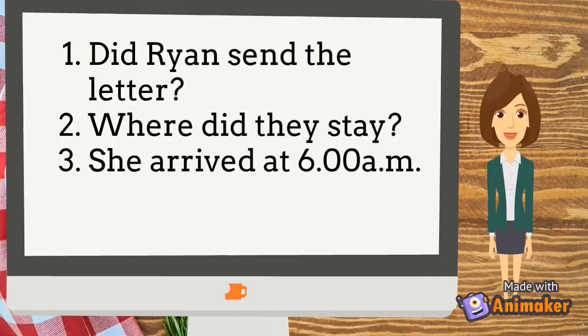Okay, next. She arrived at 6 a.m. So here, if you want to form the question, we're going to use the question word when. Okay, when did she arrive? Remember the word arrive, we have to go back to the base form. When did she arrive? Remove the D. Okay? Alright, well done.